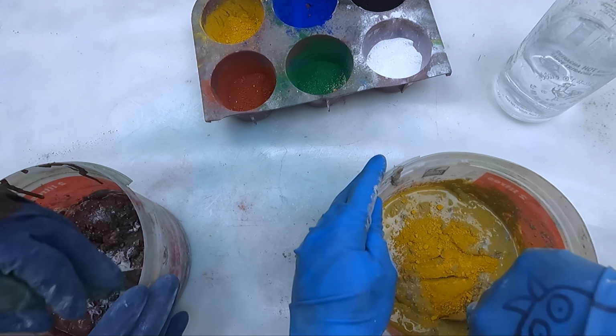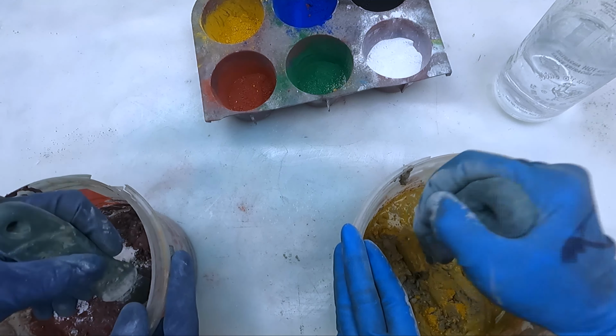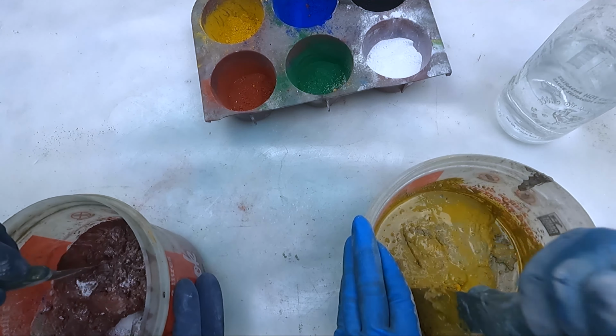You know what I'm excited about? What? I heard a rumor that we're going to be offering a sample kit of pigments. I heard that rumor too. That is going to be sweet, because pigments are hard to come by. Even for us, we have a very difficult time sourcing the right pigments in the right quantities.